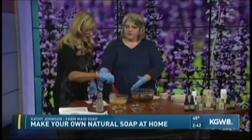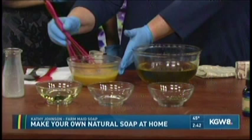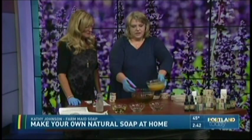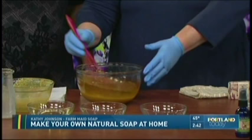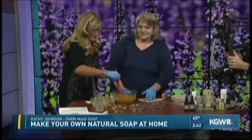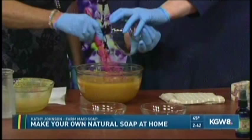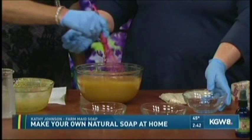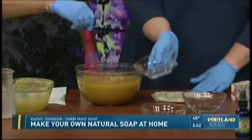We're going to give that one more quick stir, then pour it right into our base oils. Give that a stir — go faster this time. We're going to grab our non-GMO soy oil and pour that in as well. We're going to stir this just until it's about the thickness of thin pudding, like pie filling. And then this is some peppermint essential oil — just a tiny bit. It doesn't take much with essential oils.